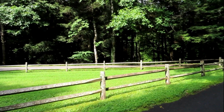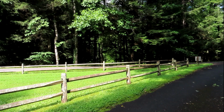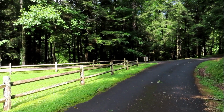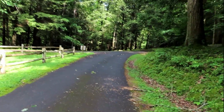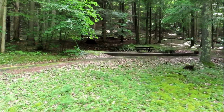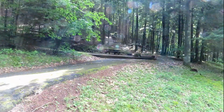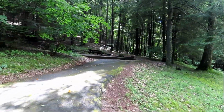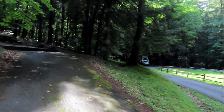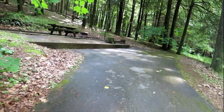And the bathhouse is right down there. There's a set of stairs that goes down to the woman's restroom. The men's, you have to walk around the building. I don't understand that. Gender inequality, of course. These are campsites. I thought this one would be a nice campsite for us, but that's reserved. The upper part is just level enough, and it's got a lot of room, a lot of driveway for the car to park. I'm going into the sun, sorry, but this is a nice campsite for a little mini trailer.